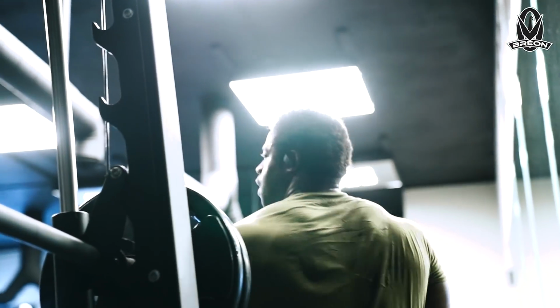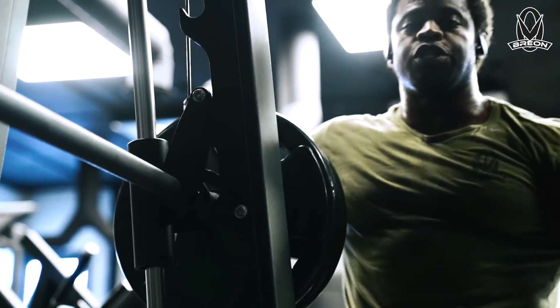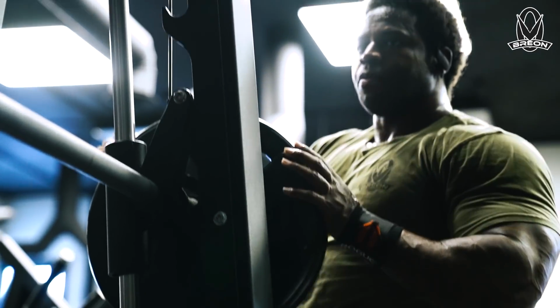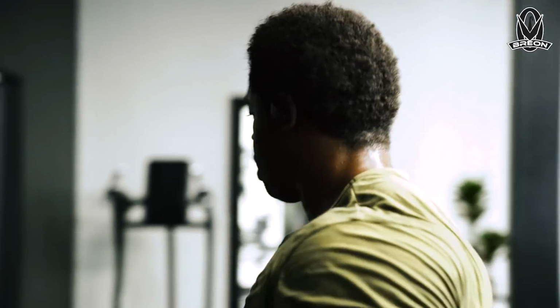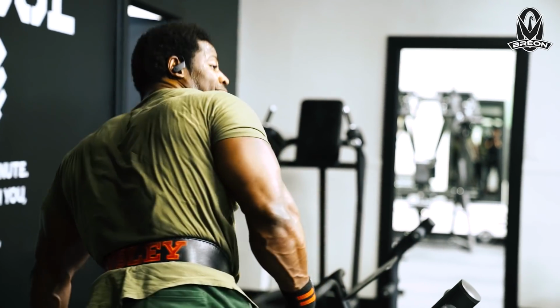Yeah, something like that. You put it out there and you just do it. That's all there is to it. That's the bottom line. Put it out there and just do it. Okay, that's it for the incline. I kicked the ass enough.